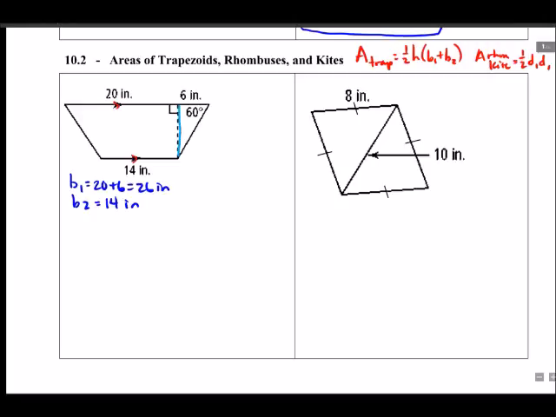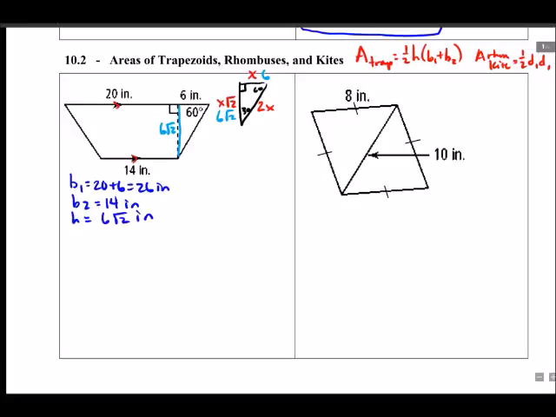Well, you see it, I see it. We have a special right triangle, and it measures 60 and 30. And so we know that's chapter 8. We know the 30, 60, 90, short leg is x. The hypotenuse is 2x, and the long leg is x square root 3. Do we know any of these pieces? Yes. That side is 6, so that means our height is 6 root 2. So this is 6 square root 2. So we can now say our height is 6 square root 2 inches.